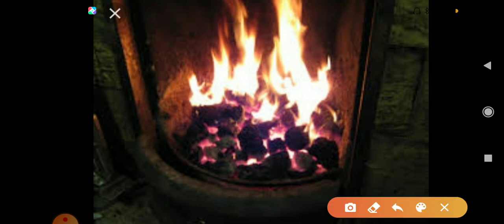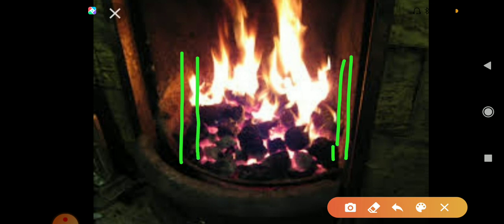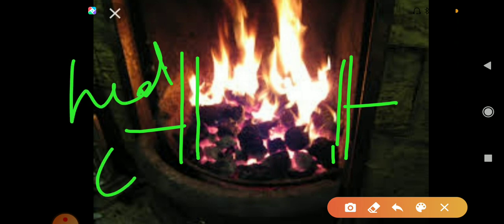Yes, this can be done by constructing the outer walls of the building so that they have a trapped layer of air, and one way of doing this is to use hollow bricks, right? Otherwise you can build the building with an outer wall. It means if two layers are there, then air will be trapped inside these two layers, and because air is a bad conductor, there will be no effect of the outer atmosphere, heat or cold which is outside. It will have no effect on the building, right?